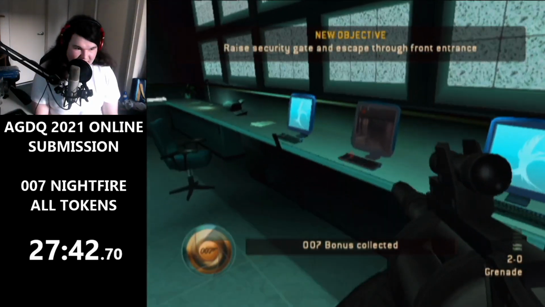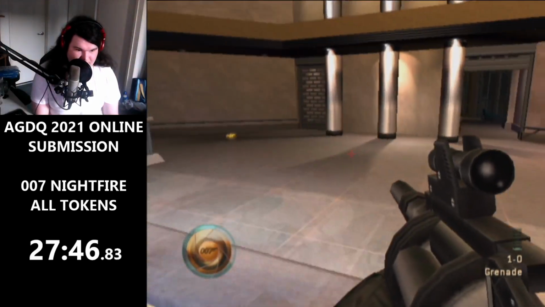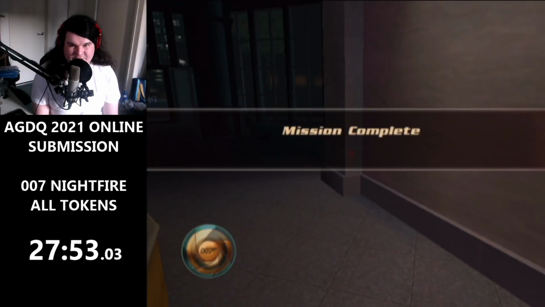So I toss that down so I can just throw on grenades for swag so I can open the shutter. And it's faster to open the shutter than it is to do the clip that we do in any %, so that works really well.